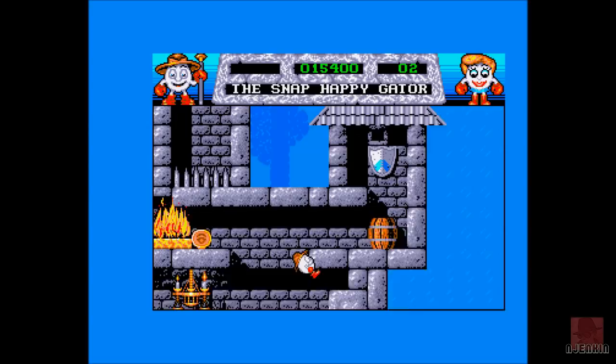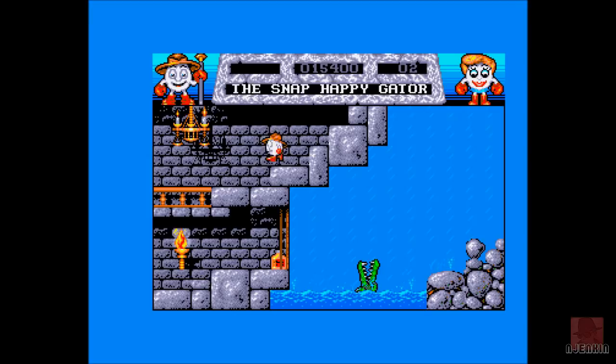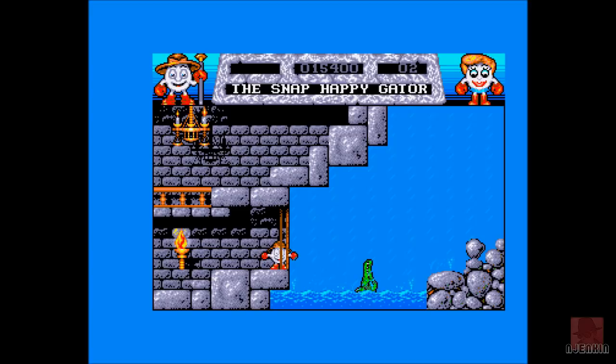But you needed a lot of dedication back in the day to complete this. Nowadays, there's too many distractions. You've got too many things to do. As a kid, you might have only had this and a few other games. But there we go. You had fewer games as a kid, so you paid more attention to them. And, yeah, that's where nostalgia comes in, isn't it?